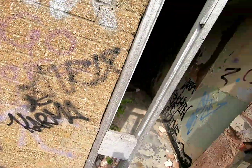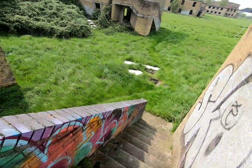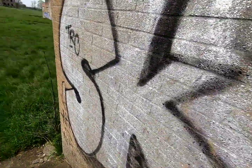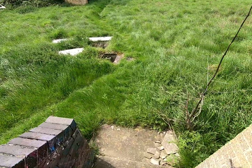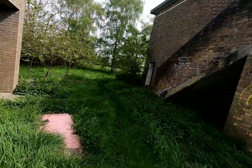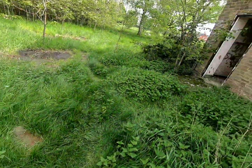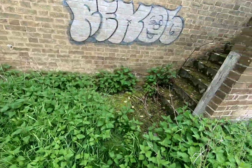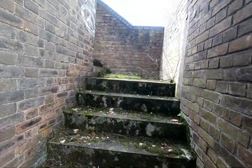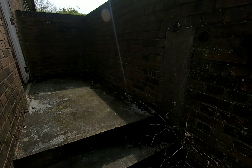Careful not to get splinters, guys, on these old doors. I hate graffiti on these old abandoned buildings. Go do it on Salford High Street or somewhere local. Don't do it at these abandoned places. Some of these places are worth saving, some of them are worth restoring. I did see a couple of kids over there finding all the bricks and stuff. It looked like they were restoring it or cleaning out one of the small buildings.